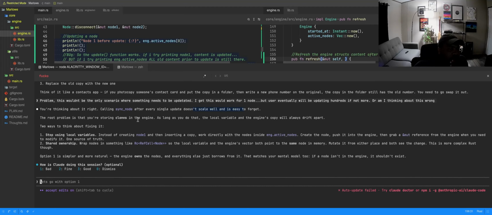The root problem is that you're storing clones in the engine as long as you do that. So stop using local variables. Instead of creating node one and then inserting a copy, work directly with the node inside. Creating the node, push it to the engine and grab a mut reference.